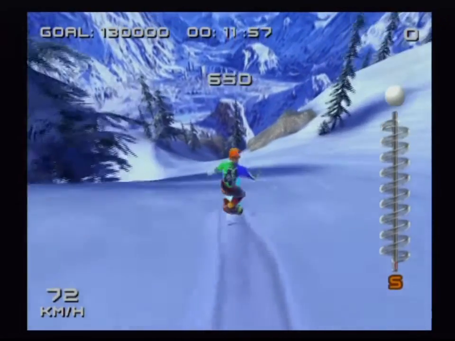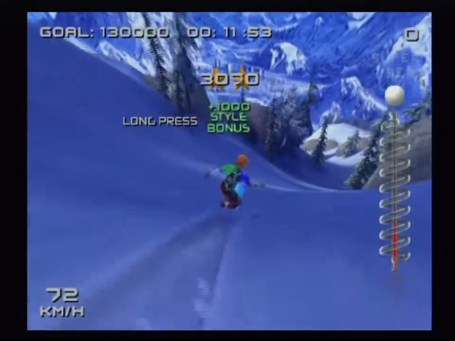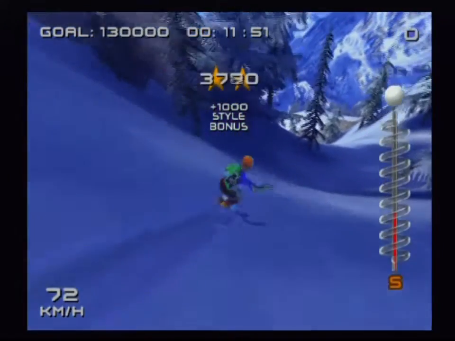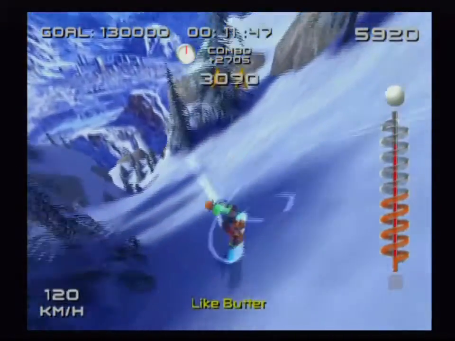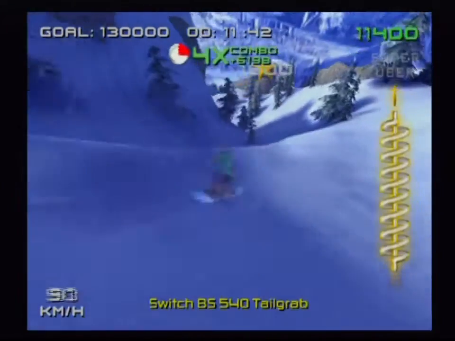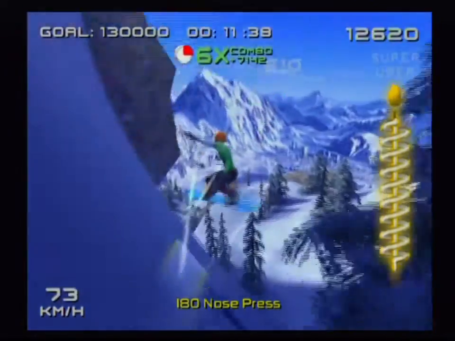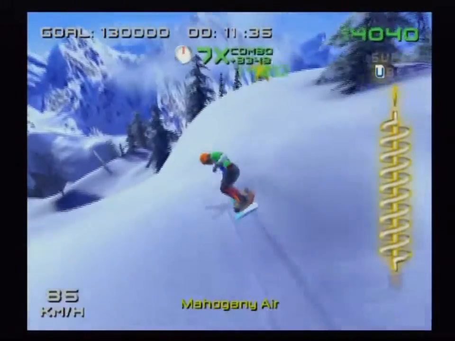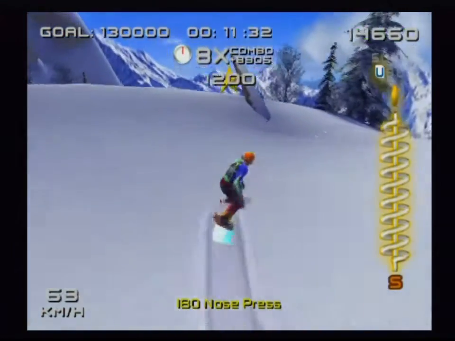Also, I picked up some tricks with the board presses. The main trick to managing to keep a long board press is actually just to keep rotating. And you get bonuses for doing a bunch of rotations or board presses anyways. And it looks kind of cool. It's not difficult to do anything either, so.